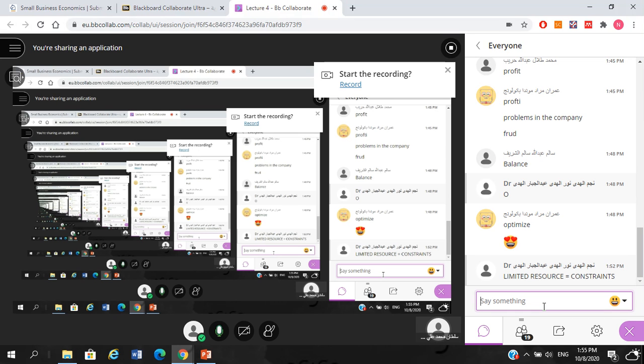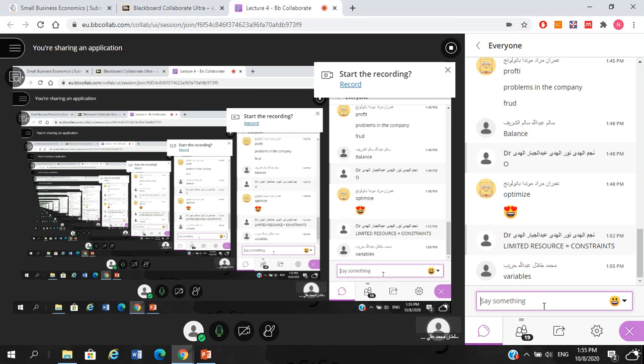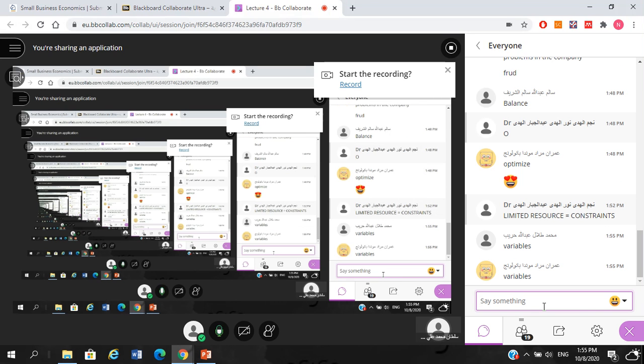Suppose I tell you, you have to go to Taif, which is 100 kilometers from here, and you have to keep your speed at 100 only. So, what can you do? It is a constant, you cannot change the speed. So, whoever goes at 100, you will reach at the same time. But if I tell you, you are free to change the speed, you can go up to 120, 60, you are free to change, then it is a variable.